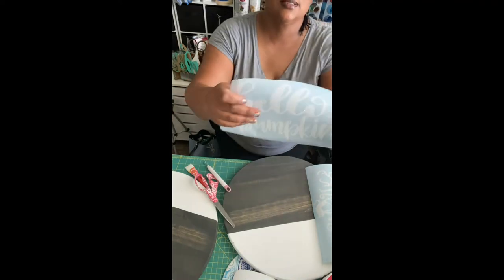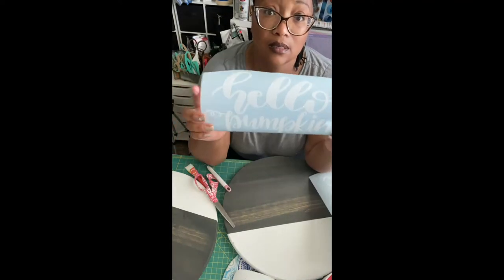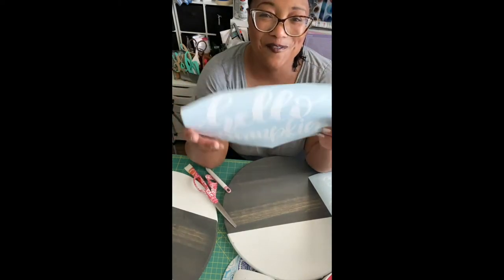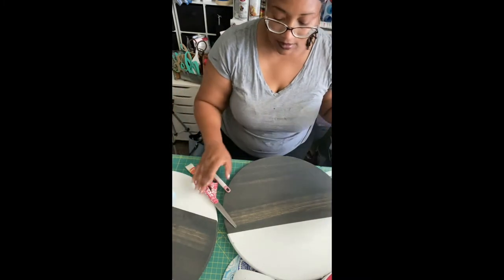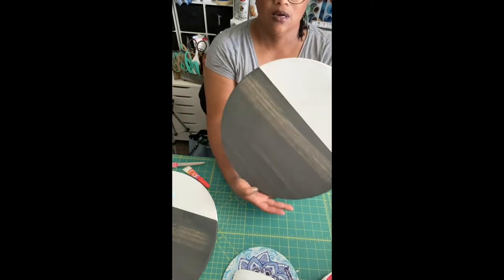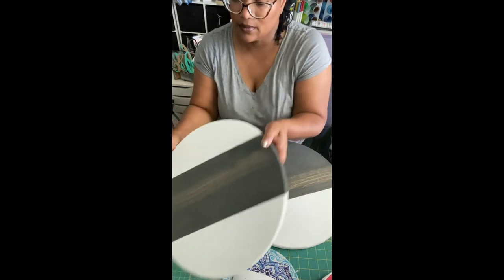Here is the Hello Pumpkin. I'm gonna put some transfer paper over top of both of these so that I can transfer them onto my rounds. Now, let me just talk about the rounds real quick before I do that. These are 16-inch rounds, both of them.